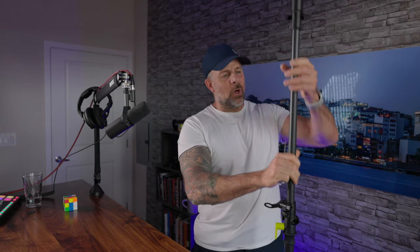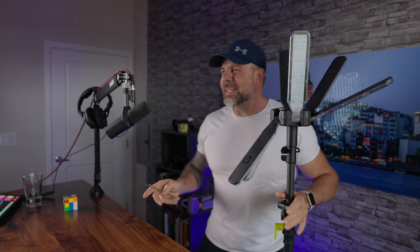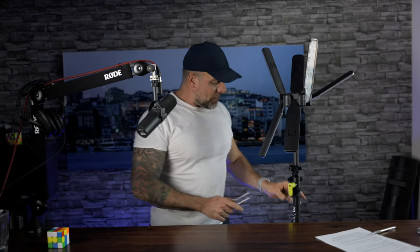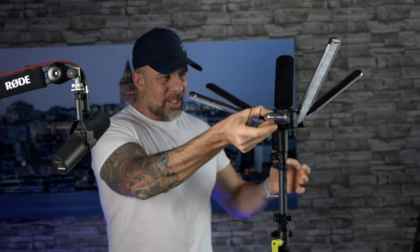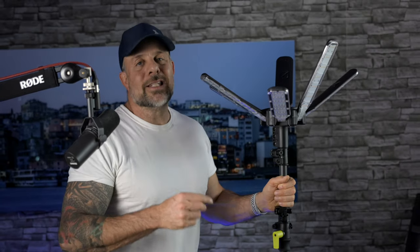That brings up a good point. Over the years I've tested a number of camping lights, and one of the biggest things I've noticed is that once you start getting lights that extend up in the air, they start getting very wobbly, especially if there's any sort of wind. That's one of the things I really like about this light. This thing is really quite brilliant because at the end of the day, the wind just kind of whips around these things — they're relatively thin and small. I've had zero issues with this thing falling over, opposed to other lights I've tested.